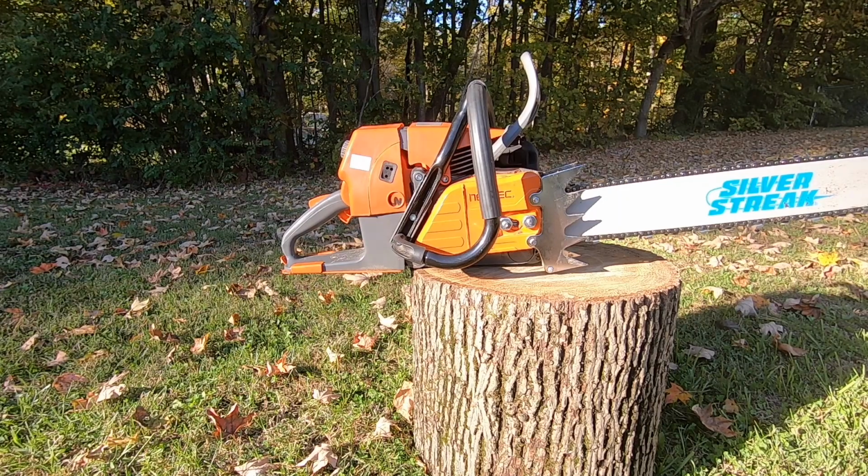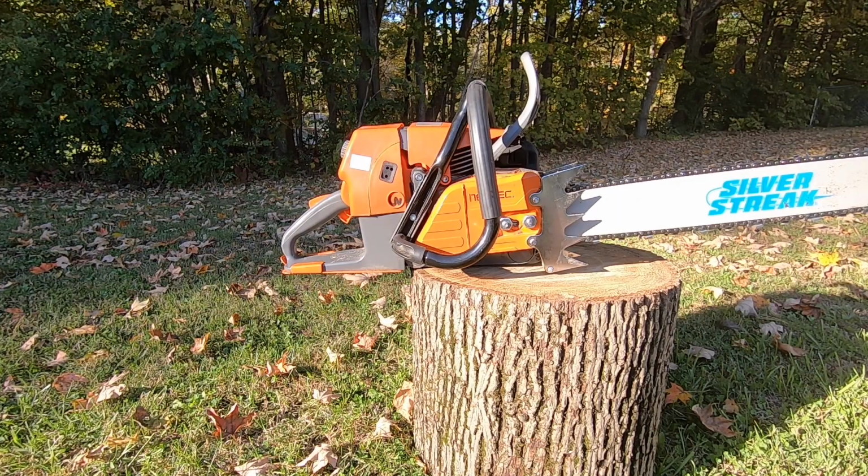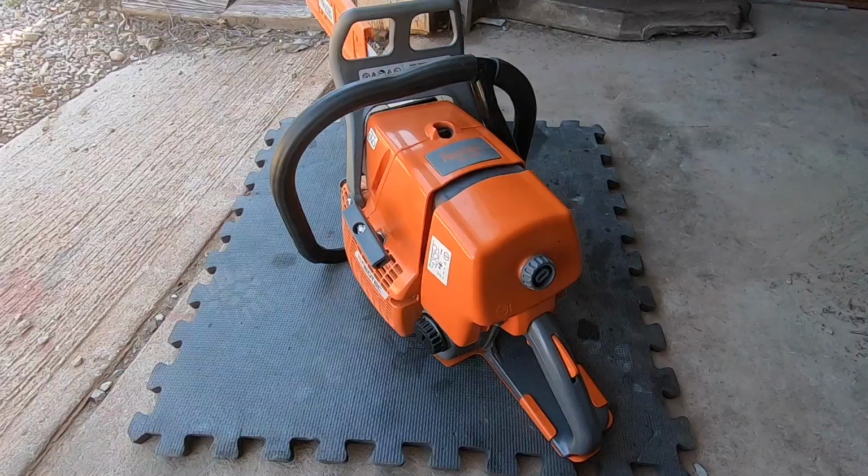So far I'm impressed. We're gonna take the spark plug out, and we're going to look down at the cylinder, and we'll see if there's any scores or anything in there. I'm willing to bet there's not. It still runs great. So that's my thoughts on it so far. So let's check that cylinder out, see what it looks like.